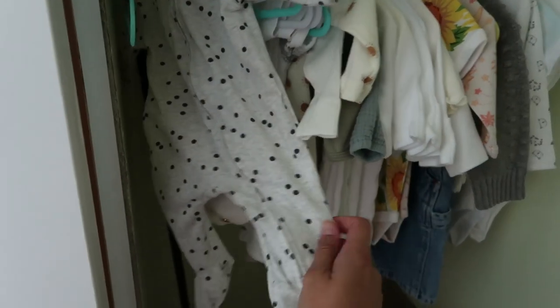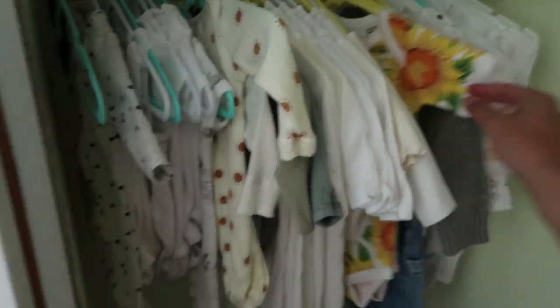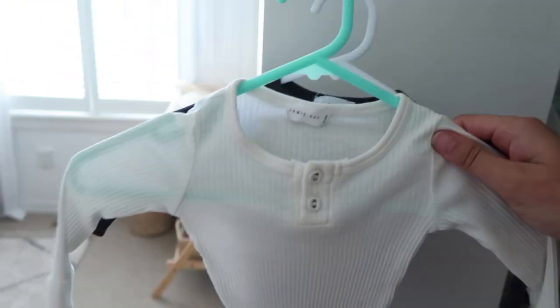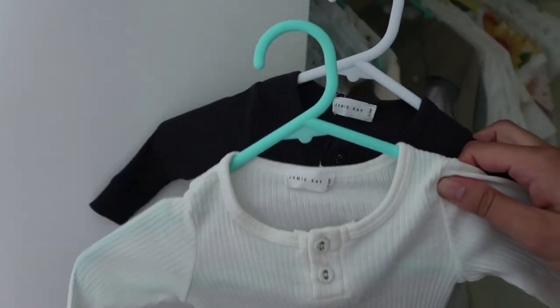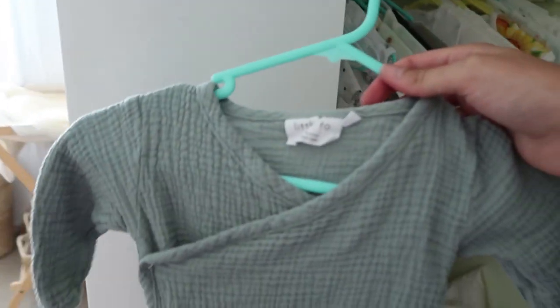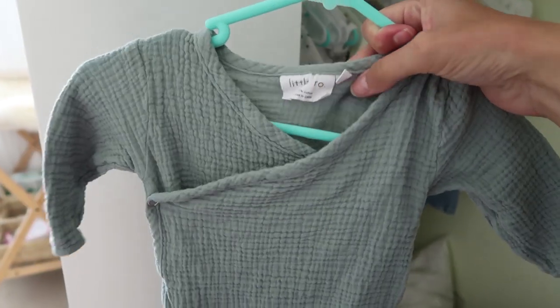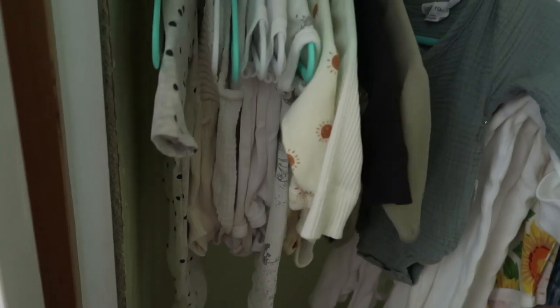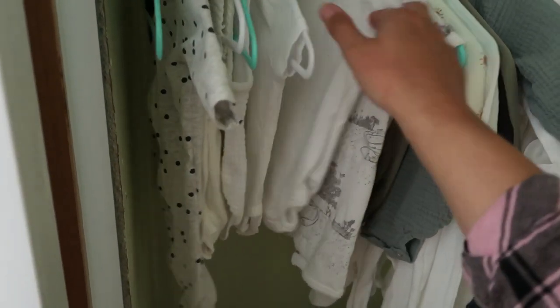These are all of the clothes — we have a few outfits already packed in the hospital bag and the rest are in size order, all washed and ready to go. This is one of my favorite pieces — it's a little onesie from Riley and Crew. I love the Jamie Kay ones as well. Because we don't know what we're having everything's neutral, so we've just got the milk and navy colors. There's also this really beautiful little brand called Little Row from Australia — it's cotton and really light, but I got it in zero to three months and I'm not sure if it'll be hot enough.